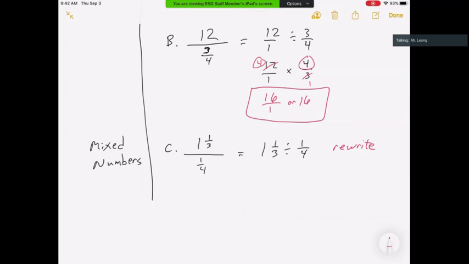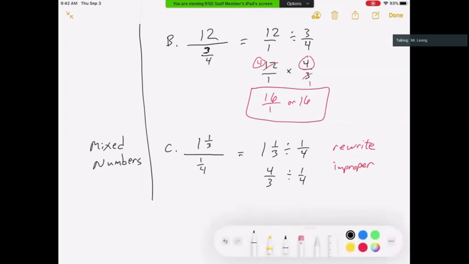Now here's the problem: before we do reciprocal, we have these mixed numbers. And I'll tell you this, mixed numbers are the worst. They're the worst to deal with. So I'm actually going to change that mixed number into an improper fraction. So 1 and 1/3 becomes 4/3. You guys see that? So I can make that a little more clear if you want. The thing that changed was 1 1/3 became 4/3.